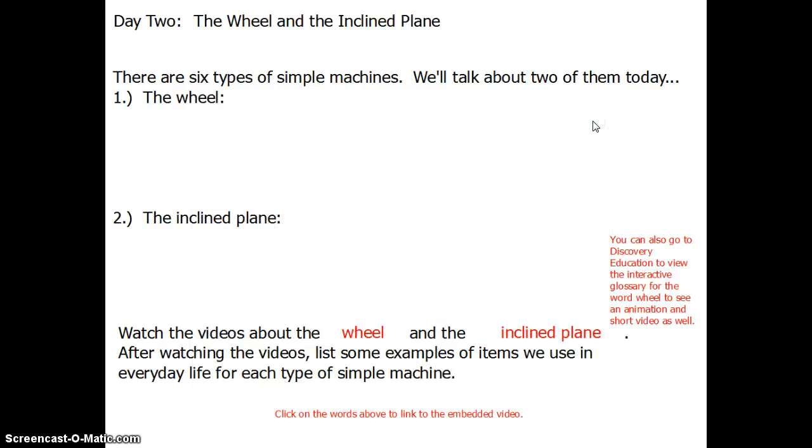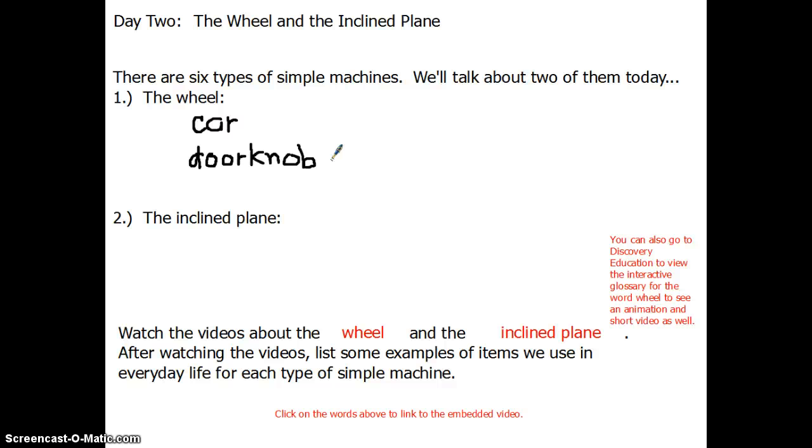Okay, so in the video you heard about different types of wheel and axles. Some of the ones they shared were a wrench and a bolt. They talked about how cars have wheels. They talked about how the doorknob is a wheel and axle: the knob itself is the wheel, and the part that connects the knob to the door is the axle. And like they showed in the video, if you don't have the knob part and you're just trying to turn the axle portion or the shaft, it's really hard to open that door. It makes it very difficult.